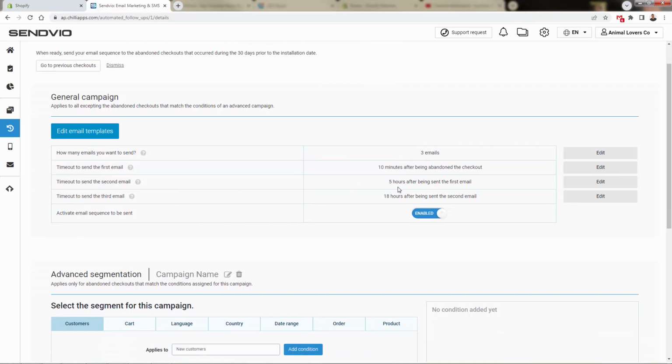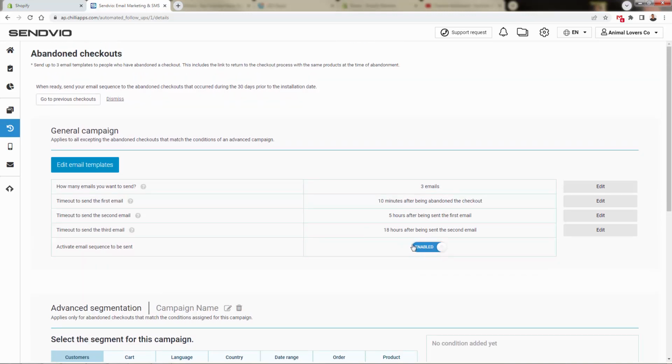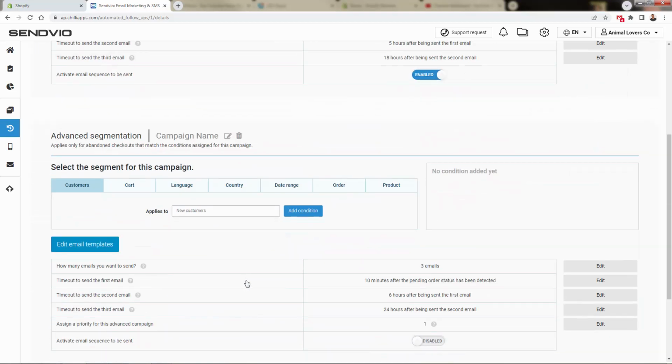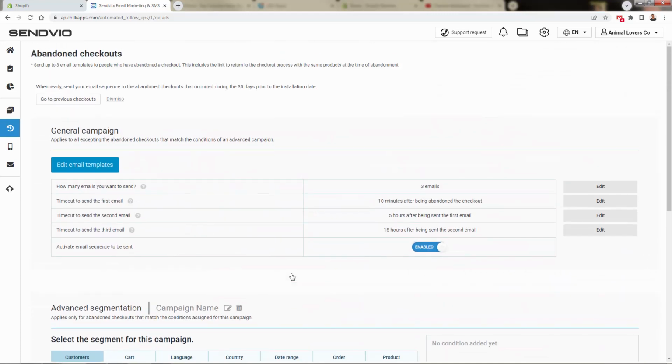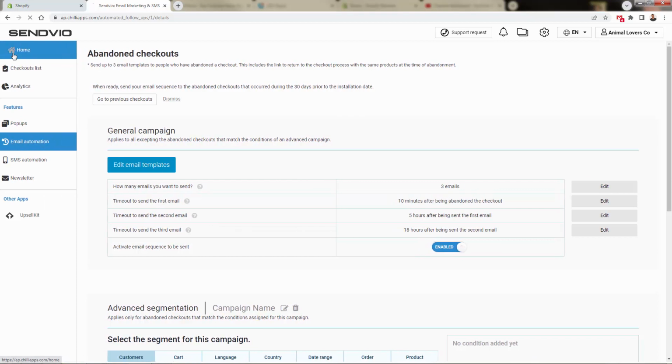Timing here, 10 hours, 5 hours, 18 hours. You see that this is all a 1-day promotion here. The whole idea here, obviously, and this just keeps this activated. If we unclick this, which would deactivate the campaign, obviously we want this enabled to turn on. We can do some segmentation as well in terms of doing those split tests. But really the idea here is get them to come back as quickly as possible, right? Come back, complete the checkout. You have 3 email automations to do that.